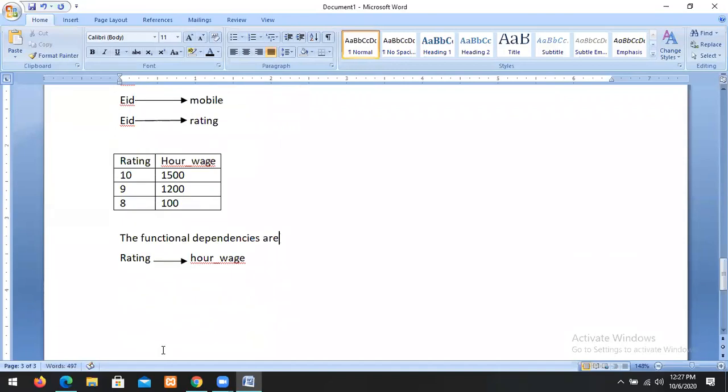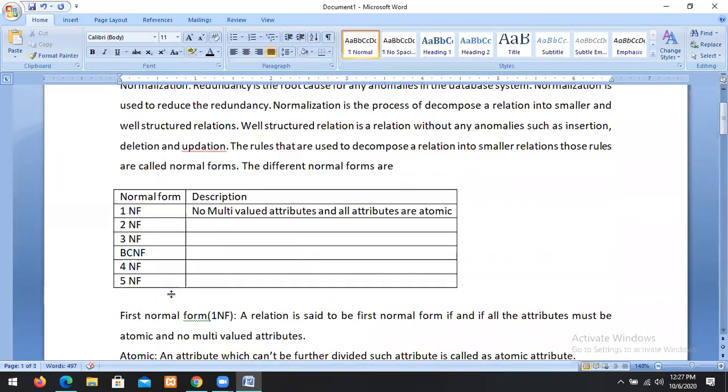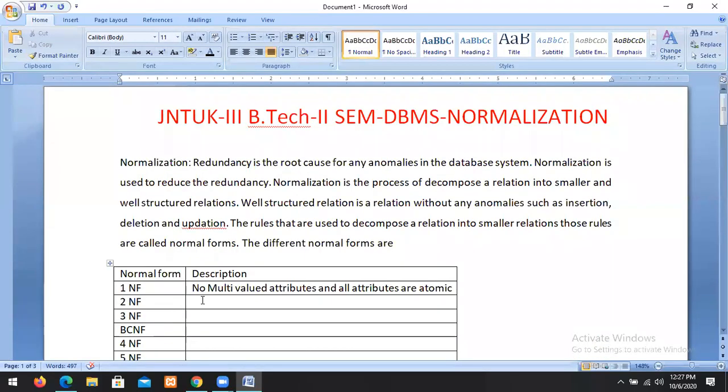So this is about second normal form. A relation is in second normal form if and only if it is in first normal form and every non-key attribute is fully functionally dependent on the primary key.